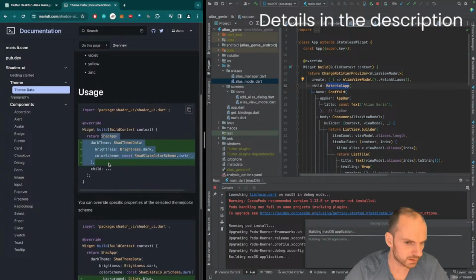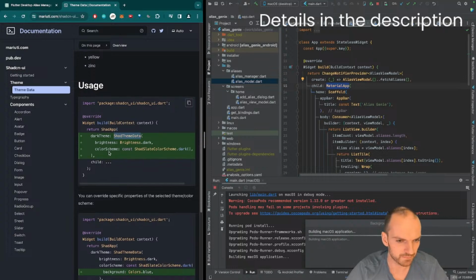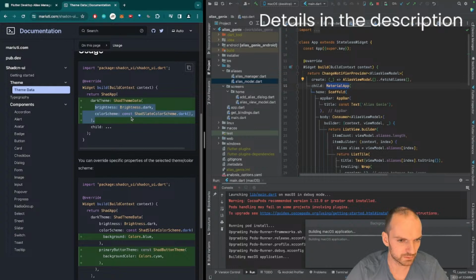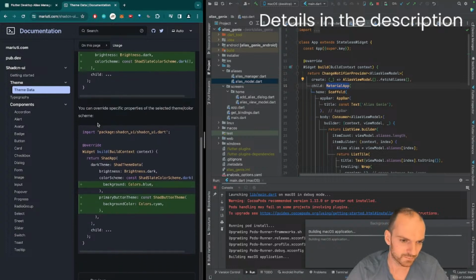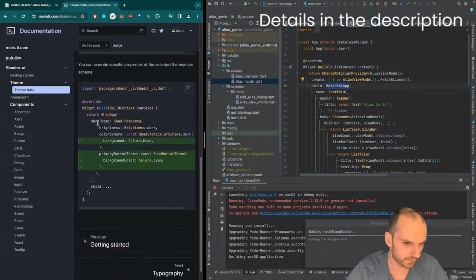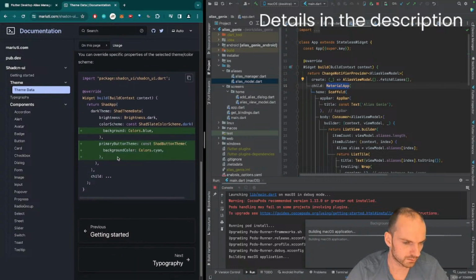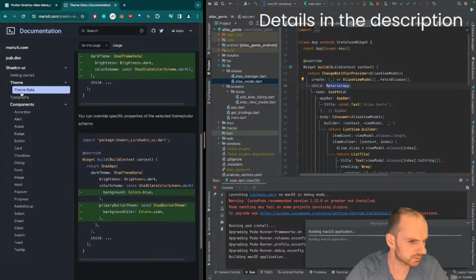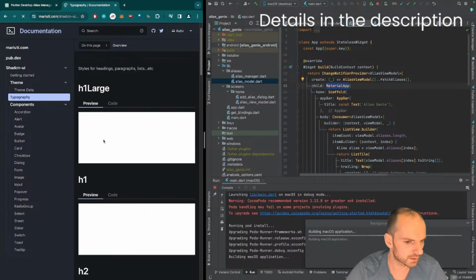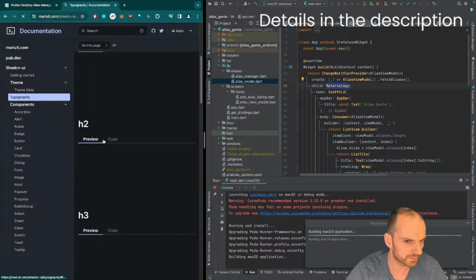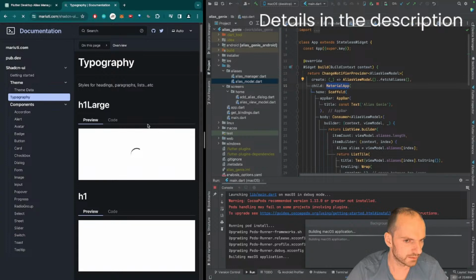It's like in Flutter, we basically replace the theme data with shad theme data, and we do the color scheme and the theme, dark or light. I think I'll go for dark first. And then we can change colors from here and all of that. And we will also have a type theme where we can put our fonts and the headings and so on.